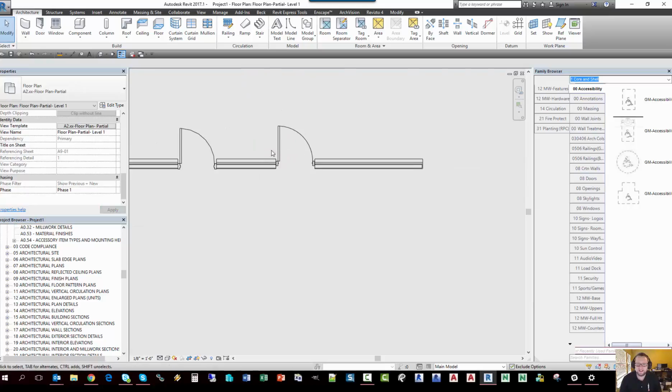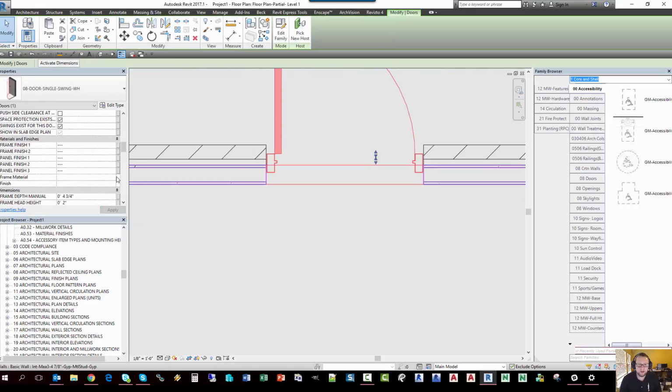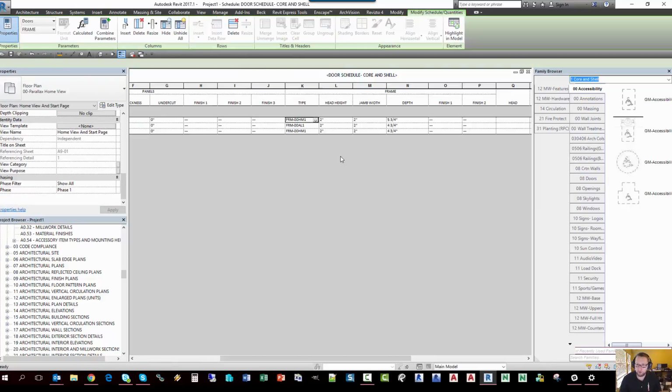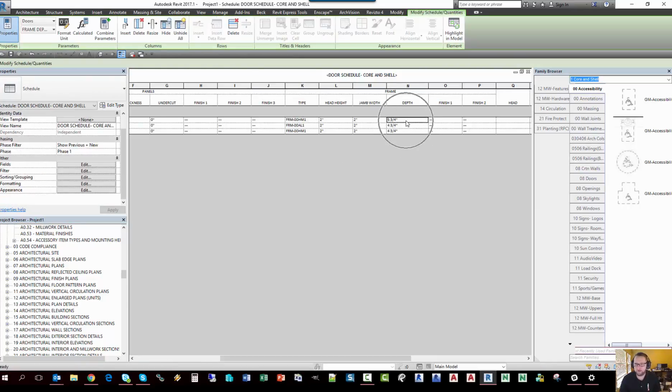But what's more important is that information, including the head height and the jamb width of the frame profile itself and those sizes for the frame depth and the location, are all being reported in the door schedule itself.